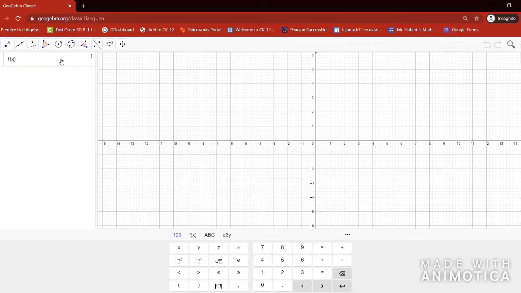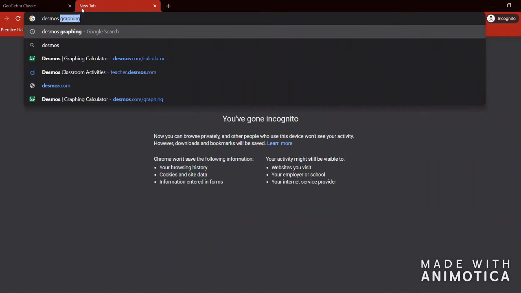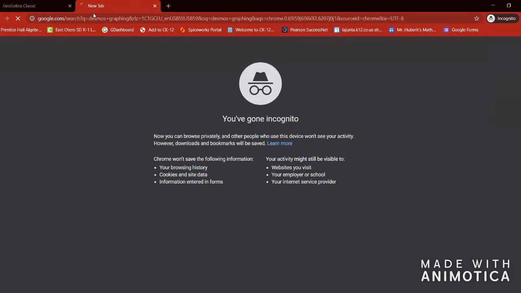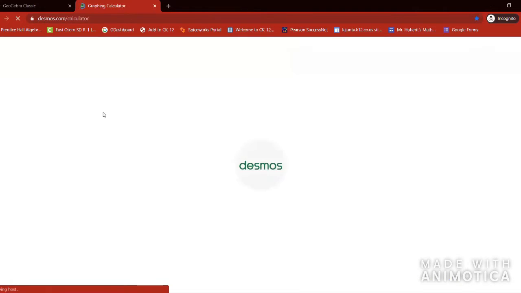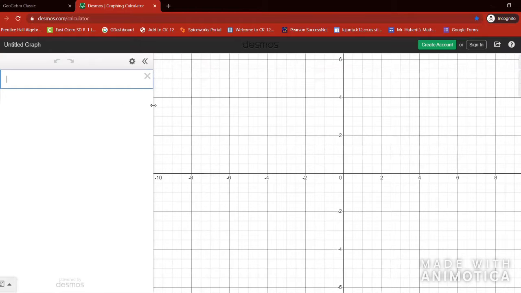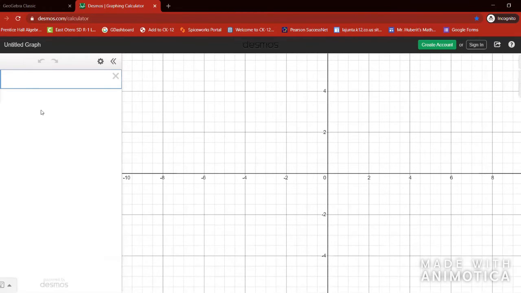Some of your equations look like this: f of x is equal to, let's just say, x plus 2, which will show you your graph basically. Or you can just simply replace that f of x with y is equal to x plus 2. It's the same thing. Now, the other website that I would like to show to you is Desmos Graphing. You just simply have to search for Desmos Graphing and look for that Desmos Graphing Calculator. And it will show you almost the same format. So you have the keyboard right here for the symbols, for the letters and numbers. So those are the things that you can use.